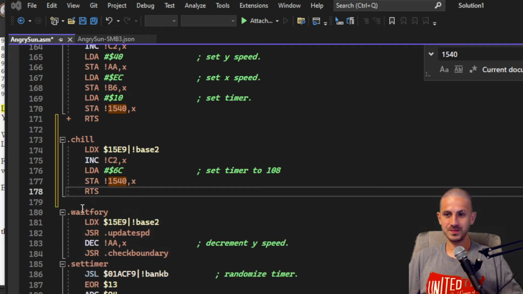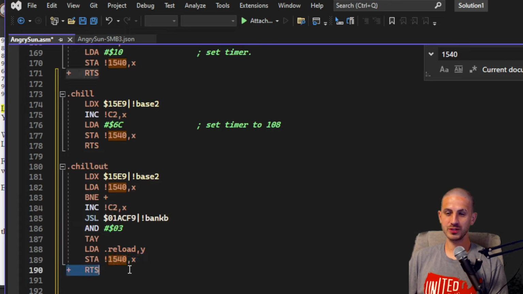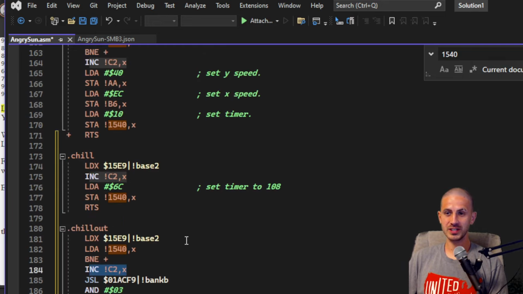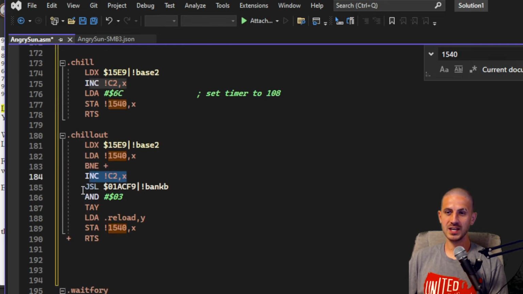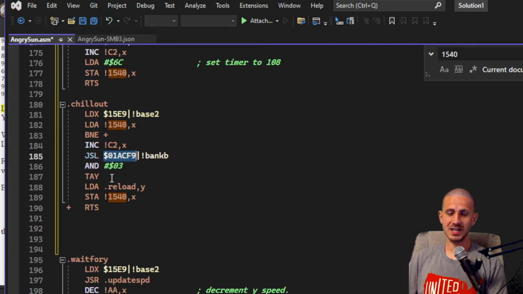And then our chill out, we're gonna load X to get our index. We're gonna load 1540, do that same nice trick to say, is it zero yet? If it's not, then you just return. If it is zero, then we're gonna increment C2 so that it doesn't come back, as well as do this gibberish. So what this gibberish does, I don't remember, but it initializes 1540 with some random variable. Yeah, I wish I could be more helpful here, but sometimes the answer is just, I don't know, it just worked.